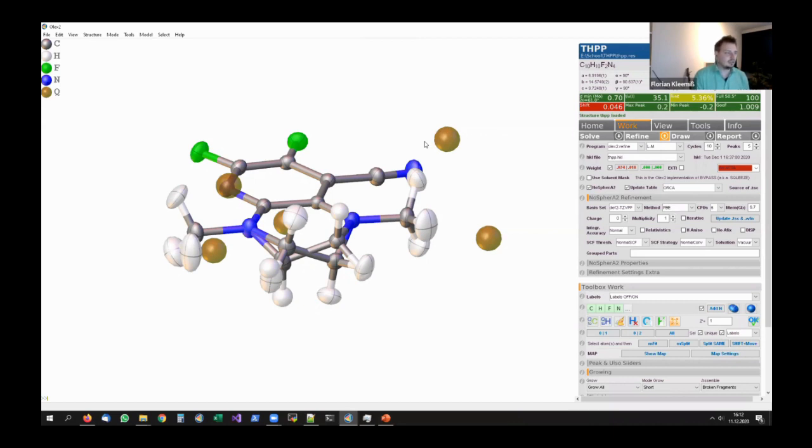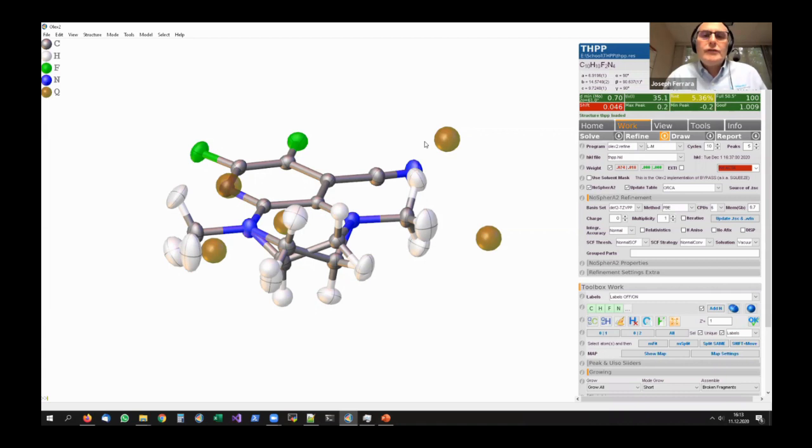Since checkCIF will calculate F-calcs on its own, it does not trust you with your F-calcs. It calculates them using the independent atom model. What might happen is that you get an A or B alert, which says residual density is wrong, R1 is wrong, everything is wrong. But the only reply to this is we are using a non-spherical refinement, and at some point we hope to find a common base with checkCIF and the IUCr to have a standardized CIF for these cases. So far, as a publishing student, I would always respond to this saying, this is a non-spherical refinement. Please treat this this way. Thank you.